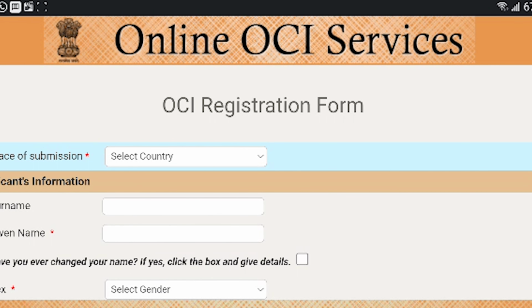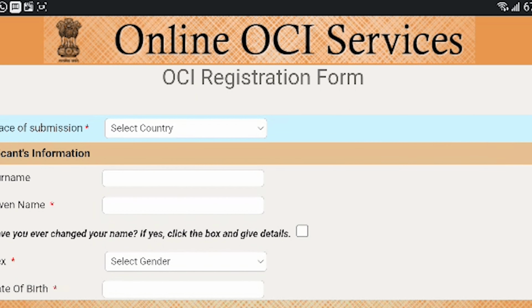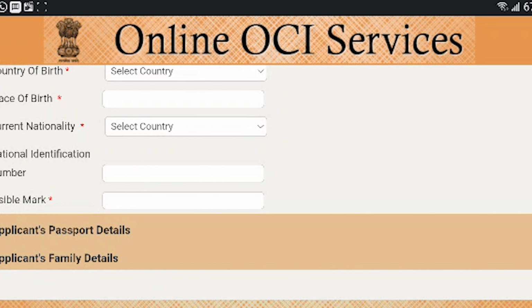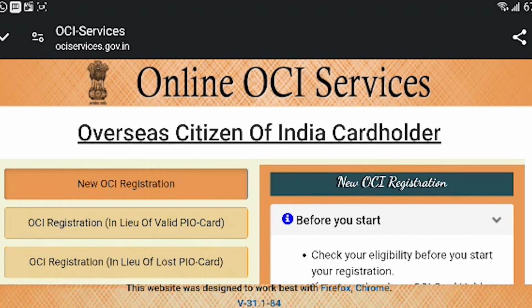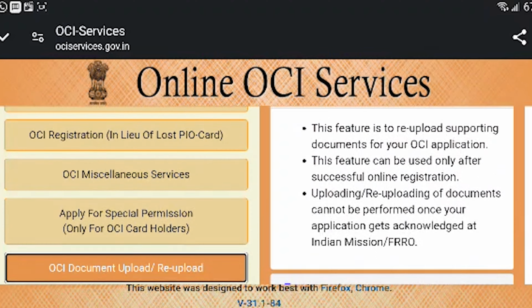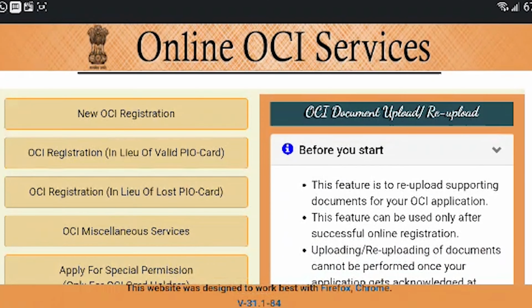Literally, all you have to do is just copy paste the section of the form that you're confused by, whether you don't know what a surname is or anything, and then you write OCI application, and Google will literally tell you more description of what needs to be filled out on that portion. You go through it all, you finish that up. When you're completed with that, they're going to ask you to upload your documents for the OCI.